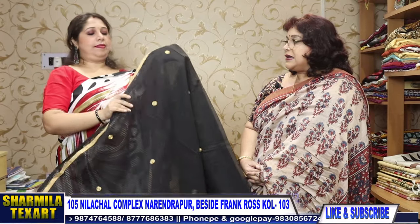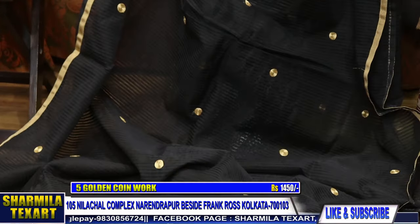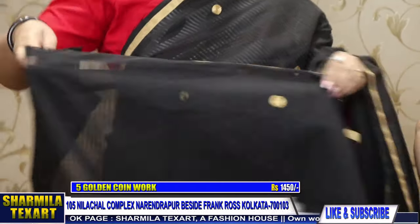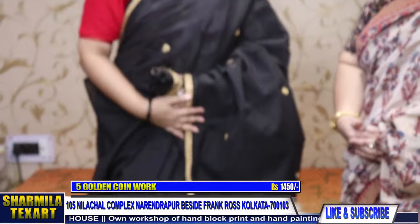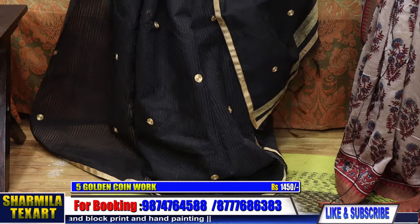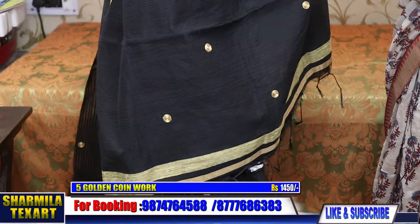Next one is a very simple sari. See, this is a black noil handloom sari. Now we have put one golden border on it, and these embroidered coins are made with jari. So this is the sari. Beautiful. Very low price, I think 1450 or something. But if you wear one tissue blouse and gold jewelry, this sari will make your whole decor very exclusive. This is the palla of the sari.